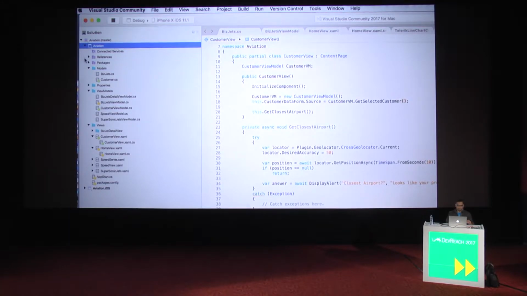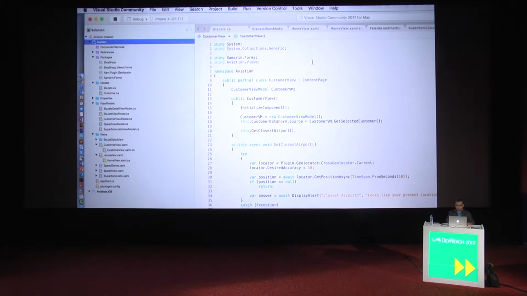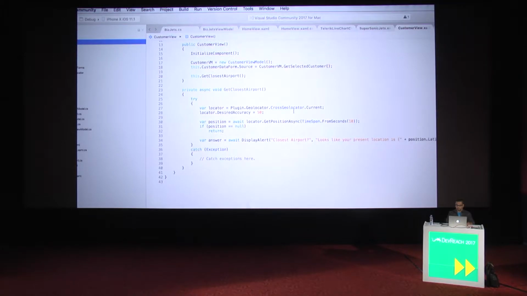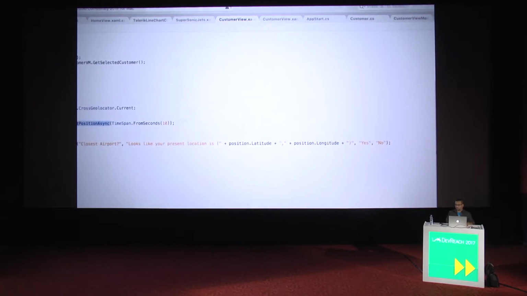But essentially, once you do that, you'll notice that in my package references, I do have the geolocator plugin. So with that, I can just reference that plugin, and I can say, geolocator, this is your accuracy, and then go ahead and get me the position, right? And once I fire off that call, I can read the lat long of the user just in my C# code, right? So every plugin is exactly the same. I can just say camera.getPicture, and I don't need to know how iOS or Android does it. I can just expect a picture back, right? There's a plugin for just about everything that you can think of. Sensor-wise, there is nothing you cannot do.